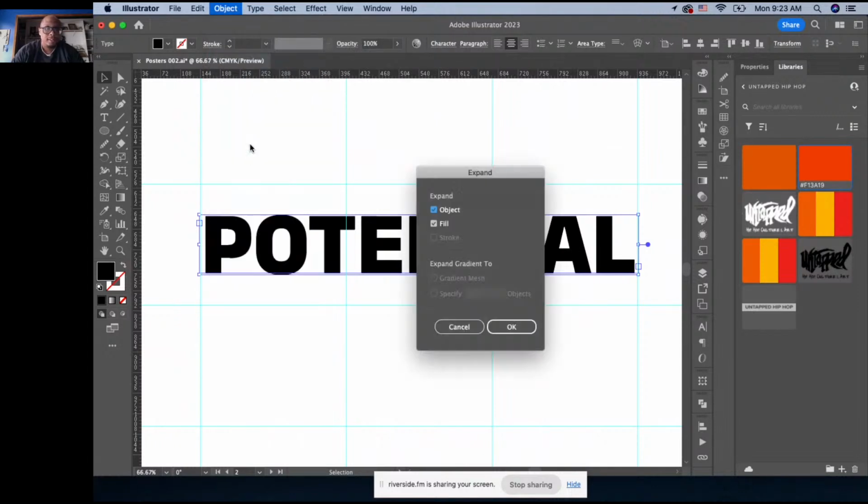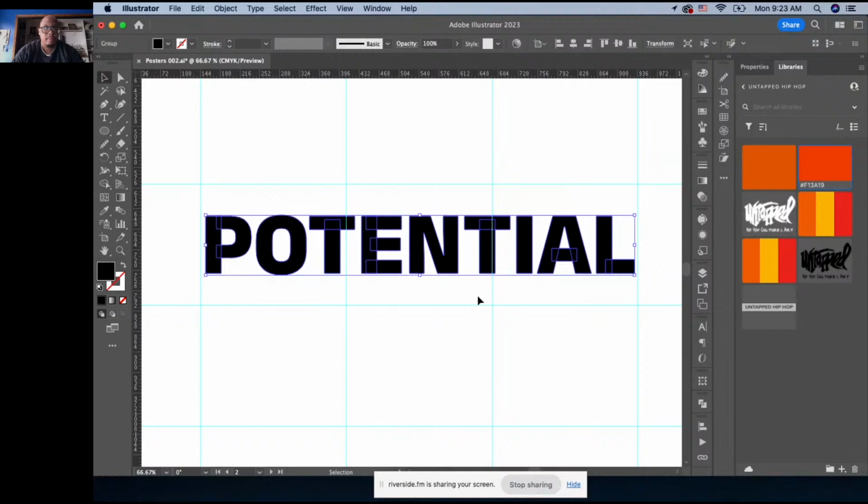And yeah, so I'm going to go ahead and expand that. And we're going to get our shape builder tool. I just want to make sure everything is part of everything. There we go. So that way I don't have to worry about crazy stuff happening on my design. And bring that over. That's good. Bring this over. Bring that over. There we go. So now everything's a solid shape.